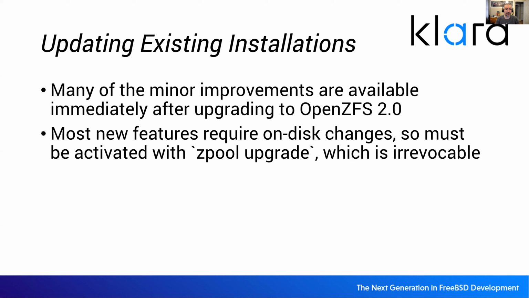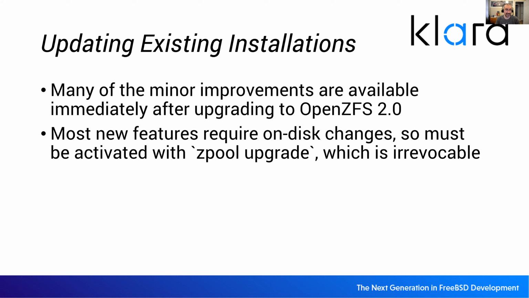However, for the major features, like the sequential scrub or the Zstandard compression, and so on that we just talked about, those require changes to the format of the file system. And so you have to use zpool upgrade to upgrade your pool to support those features, and then you can use them. The downside to this is that once you upgrade a pool, you can't undo that. And once it's upgraded, the pool can't be imported by an older version of ZFS. So if you just want to try it out, you can install OpenZFS 2.0 and play with it. As long as you don't do zpool upgrade, you'll still be able to import it on the older version that you started with. But once you zpool upgrade, you can't go back from that.